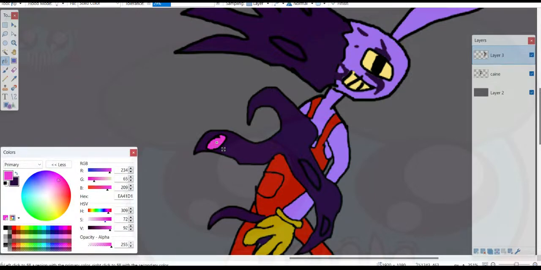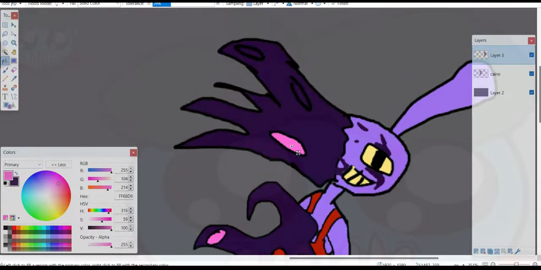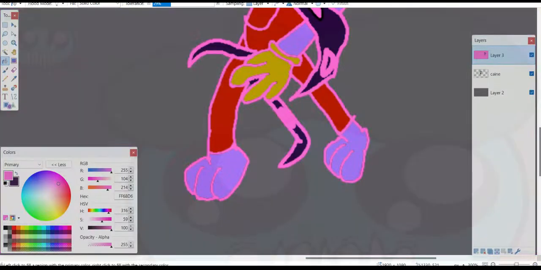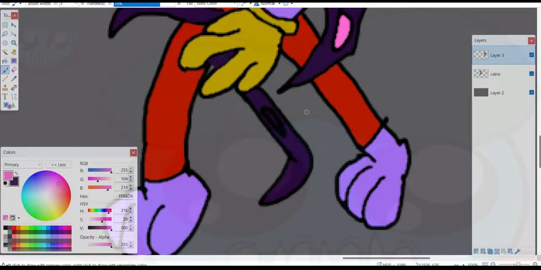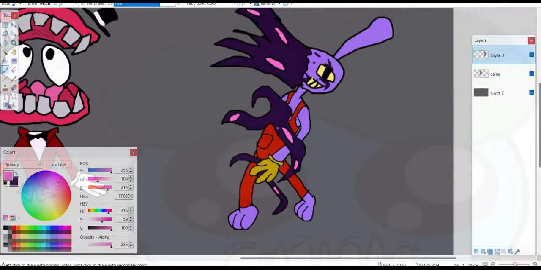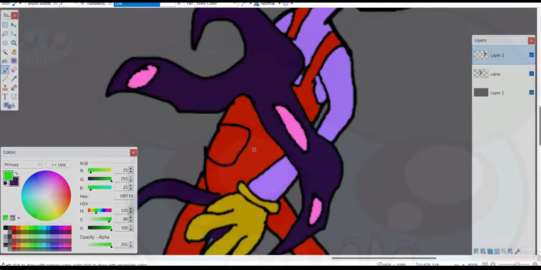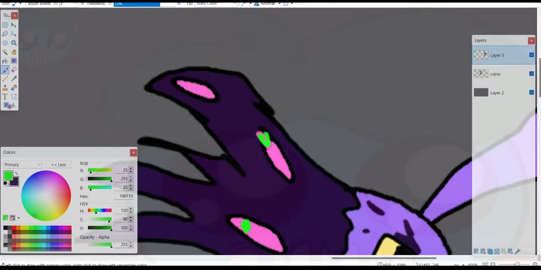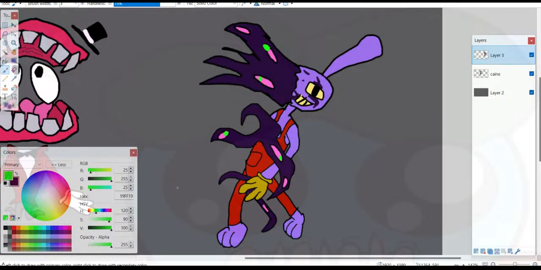And so let's go with pink, make it a little bit more vibrant. So let's change it to yellow.